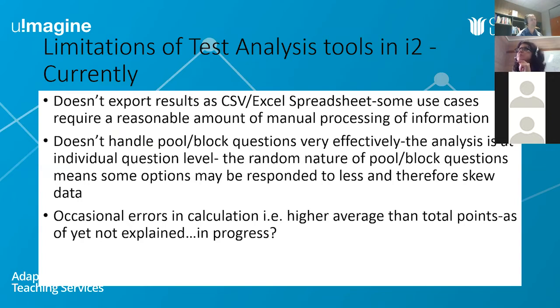It did have one aspect, and I don't know whether perhaps after the presentation Ian or Stuart might have a comment on this, but there was one instance of a subject that I'd worked with previously where it presented me with a higher average than the total points within a subject. As yet, it was isolated, but I haven't seen why that occurred. I haven't got to the bottom of that yet, and my only thought so far was that there may have been a test in progress and that it had considered that.